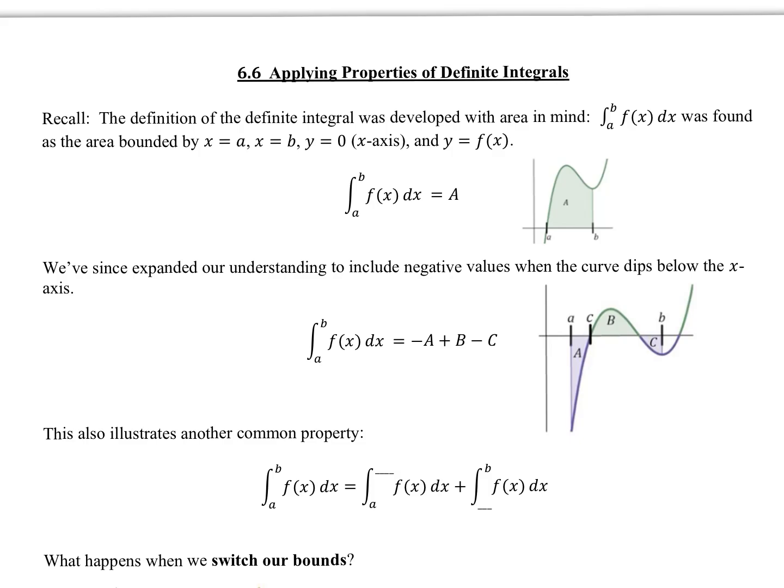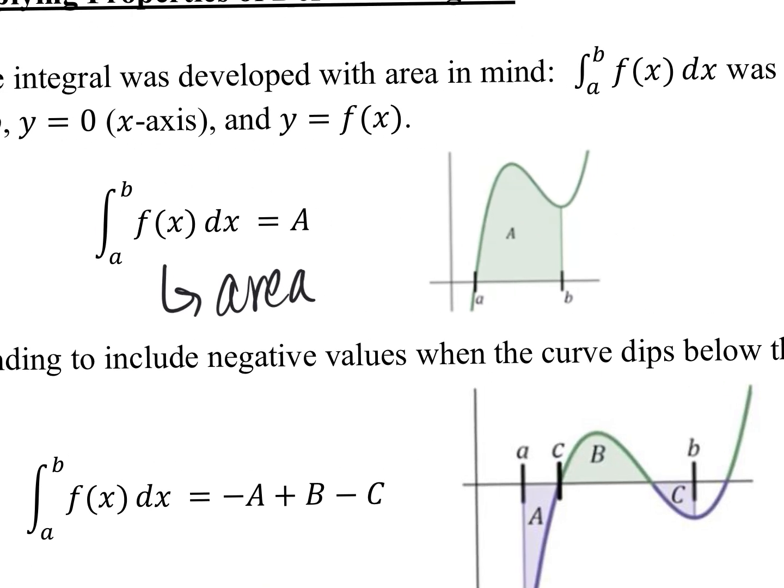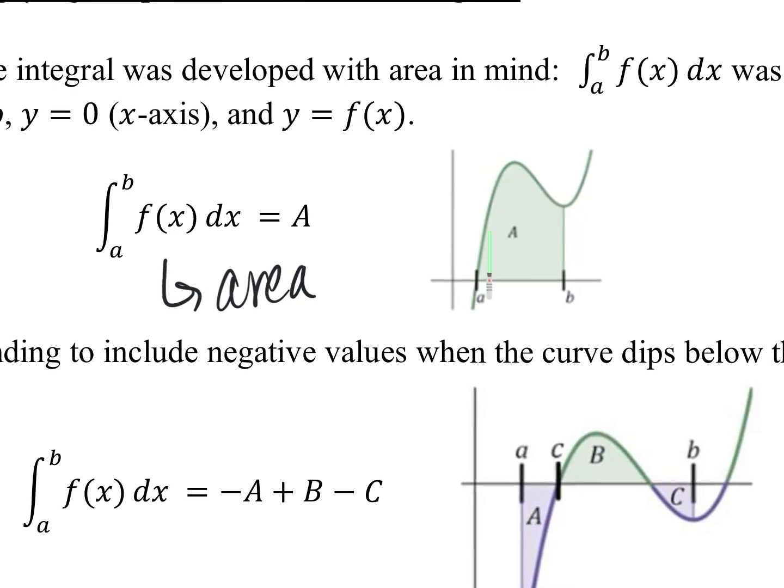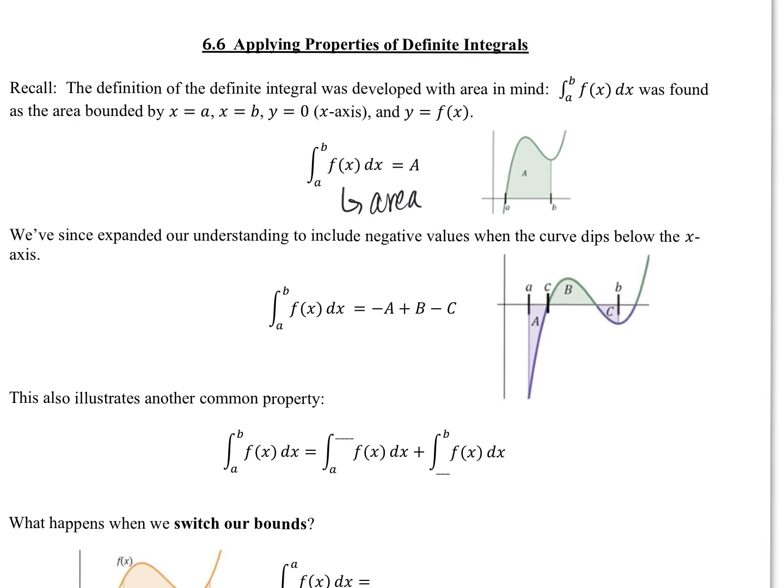Do you agree that we've got this nice little integral that just signifies what from this curve? The area. Yeah, this is just the area under the curve. They even said from A to B, that area is just A. And you agree they shaded it in nicely for us, Mr. Clifford.